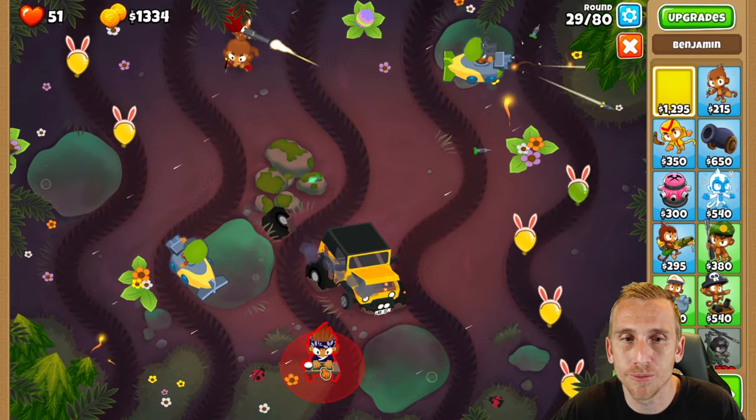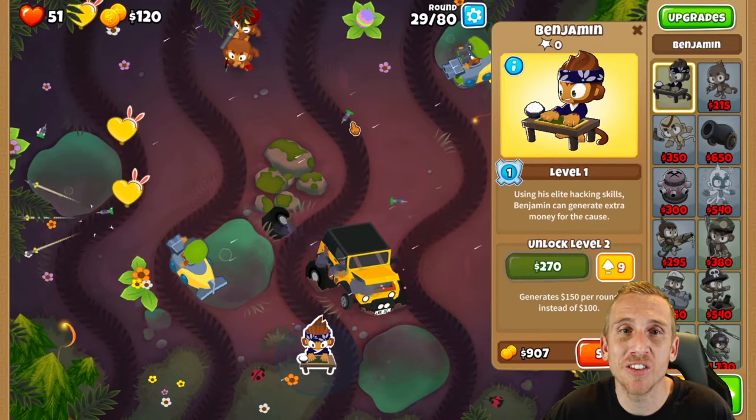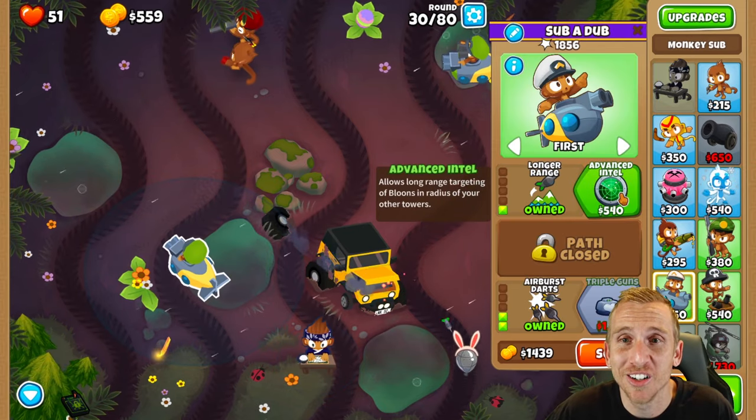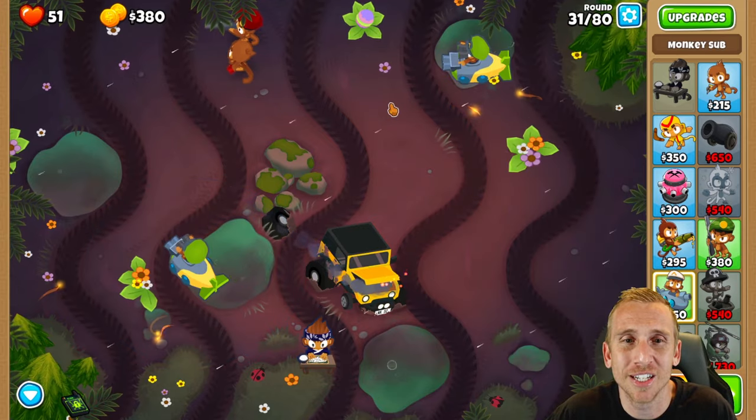So as soon as you can get him, make sure it's before the round ends, do that, because as soon as you get Bin, you start making that money, and you need that money. There we go, 150 bucks, just like that. And now finally we can get advanced intel on this far left sub, our first sub, I guess, right? So let's get advanced intel on him.